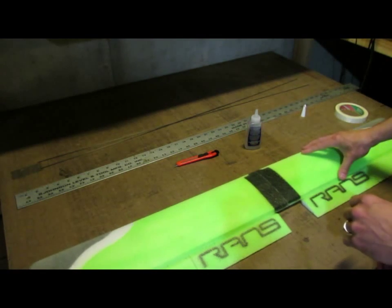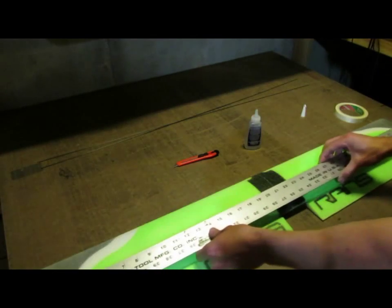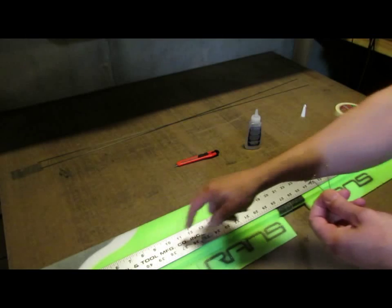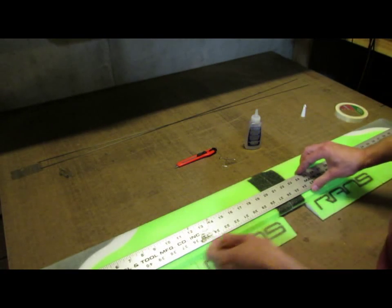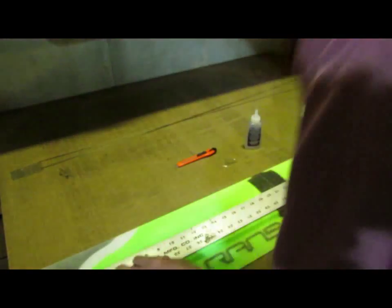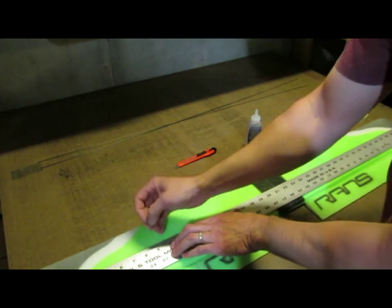I'm going to go ahead and lay out my straight edge on here. I'll do the top side first. And also, to help hold my straight edge, I've got a couple of big T-pins, and I've drilled a 16th hole in a couple places on my straight edge for that to go. I'll line up one tip, line up the second one, and then I'll go back and check them both again, make sure they're lined up right. And then I'm going to put my T-pin in.